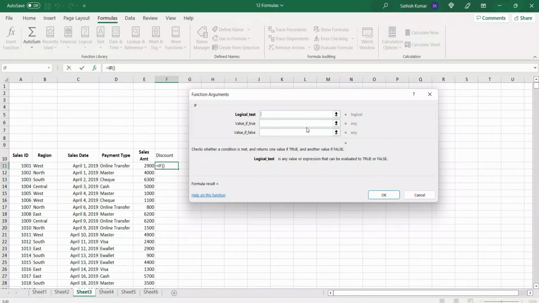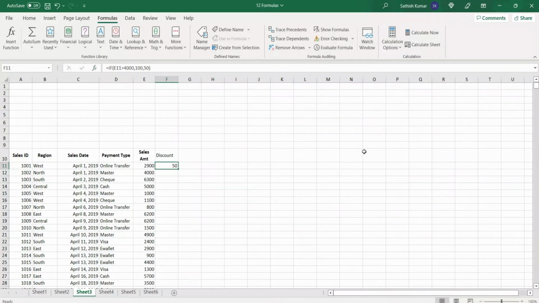Here also you can do the same process. The sales cell greater than 4000, and if it is true, I want 100. If it is false, I want 50. And you can say OK, it automatically accepts your formula. This is another method.